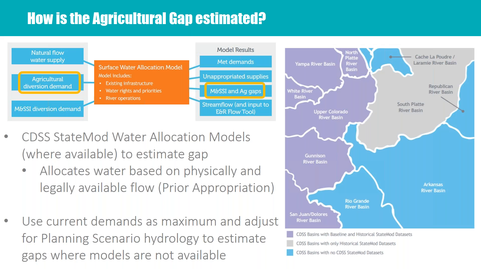We are fortunate enough to have StateMod models on the western slope and a recent one developed for the South Platte that we were able to use. The Rio Grande River Basin has several RGDSS tools focused primarily around consumptive use and groundwater modeling. We are in the process of trying to develop a decision support system for the Arkansas River Basin, but it was not quite completed in time for this effort. The Republican River Basin relies mostly on compact accounting to make some informed decisions on how that pumping may look in the future.